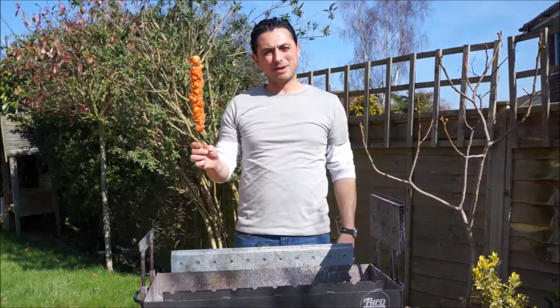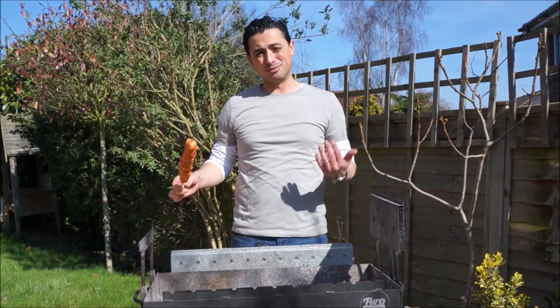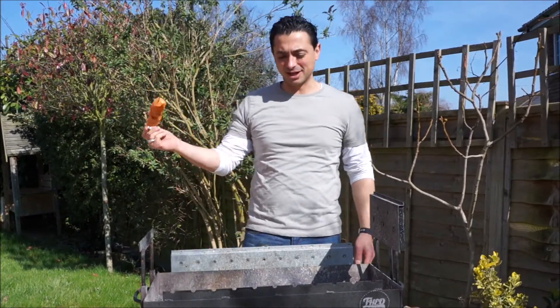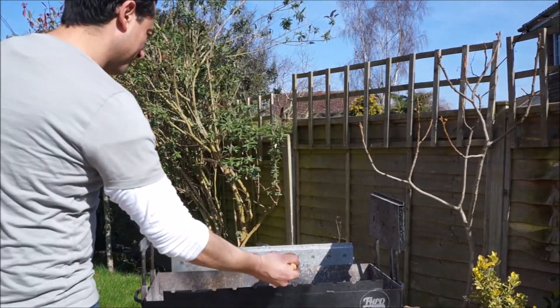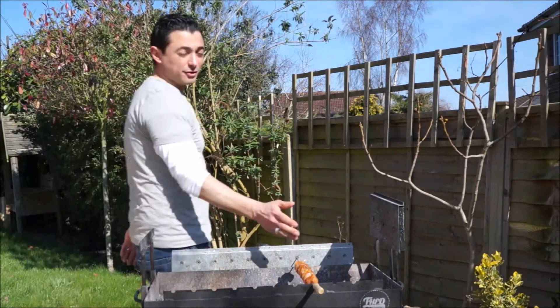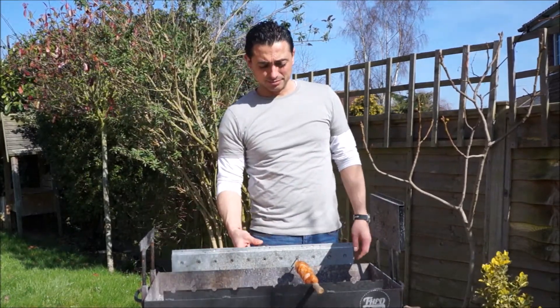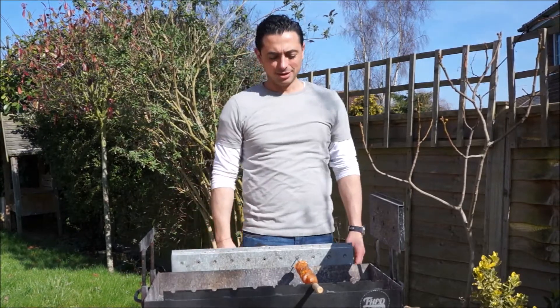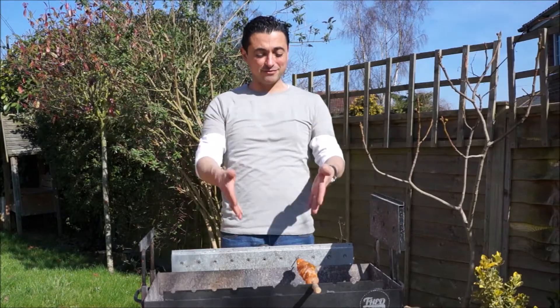Let's get outside and cook it. So here we are with our chicken kebab. We're going to pop this straight onto the coals. We'll just come back in about 20 minutes, half hour, and they're done. That's really hot. You can fit 11 of these on, all different varieties. Turn the motor on and it turns away. This is perfect for the summer — you can leave those turning and come back and they're good to go.